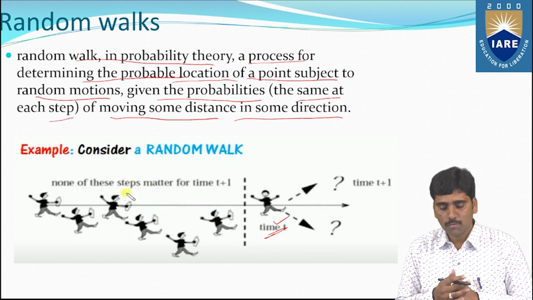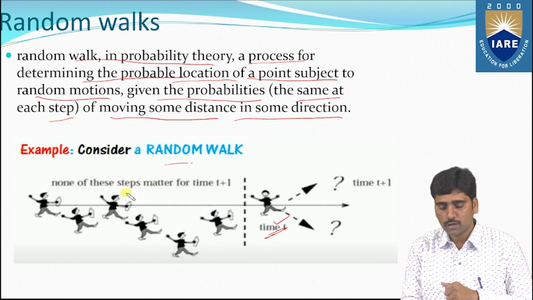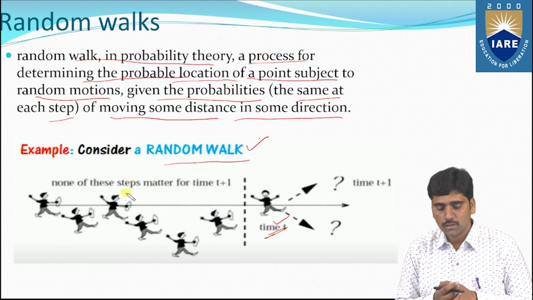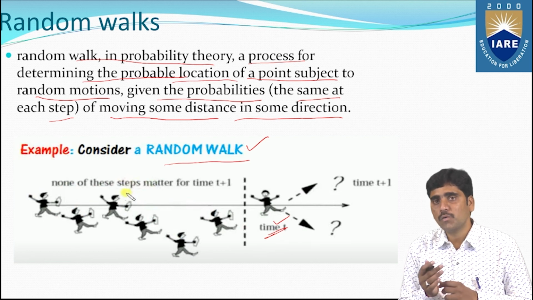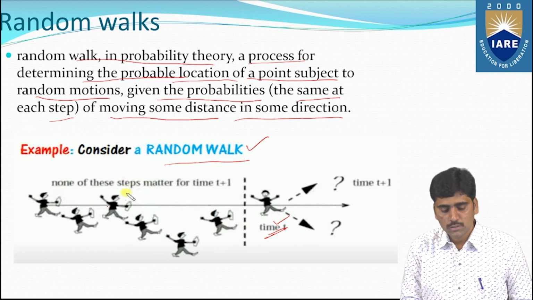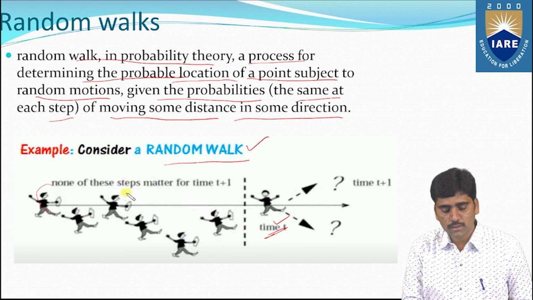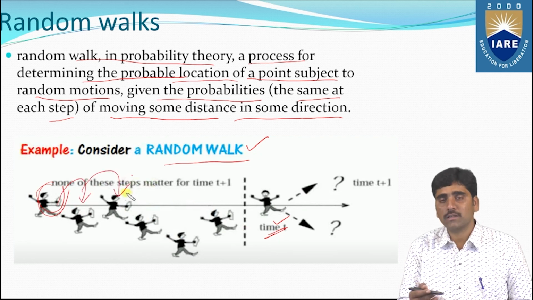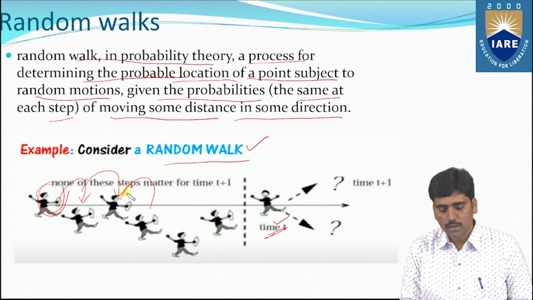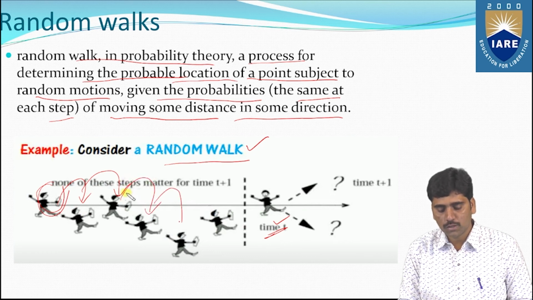So see here, the example. We are going to choose this random process with random movements. The person is going to start here, and he comes to the next step after a couple of minutes, and again after a couple of minutes he moves to the next position. Again he moves to the next position, again and again.